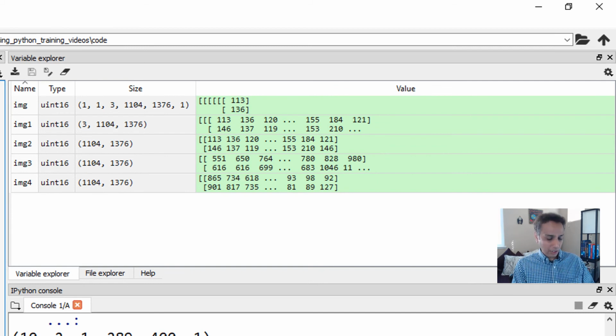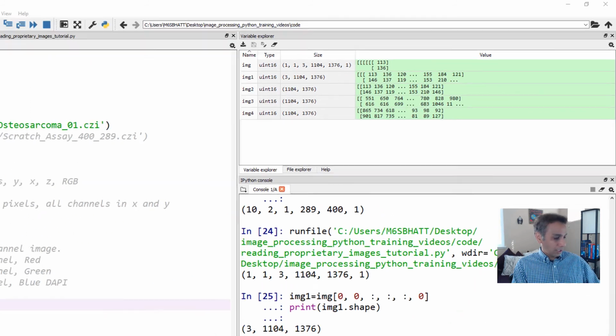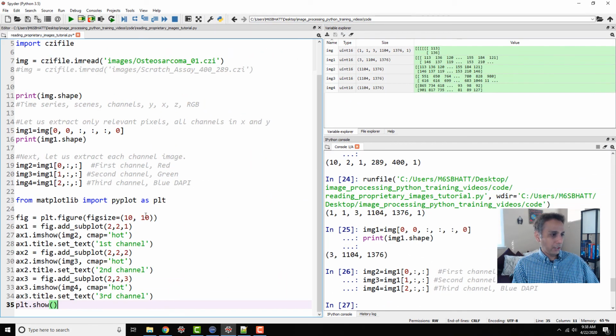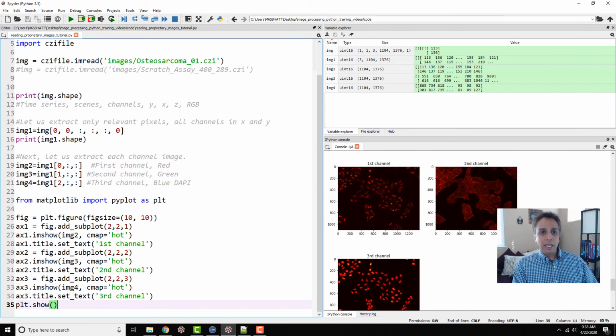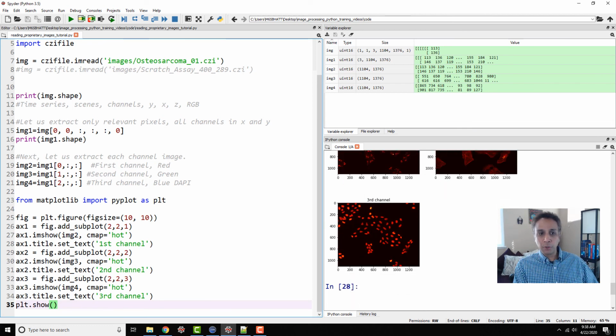Okay, unsigned integers. Now I can go ahead and plot them. Again, I'll record a separate video in terms of how to display images on screen, but for now, just trust this code for plotting. So all I'm plotting here is just image 2, image 3, and image 4 as separate images. So we can actually have a look at these images here, and you can now see I'm plotting everything in red, because I mean, you can actually plot each image in different color, but they're all grayscale images. So this is my red channel, this is the green channel, and this is the blue channel.